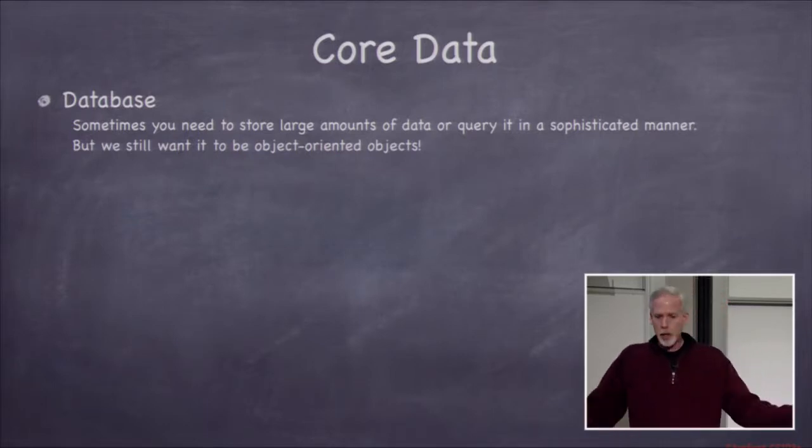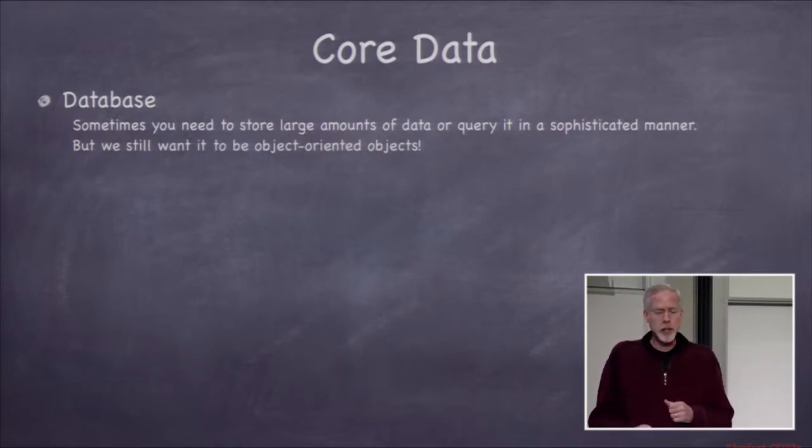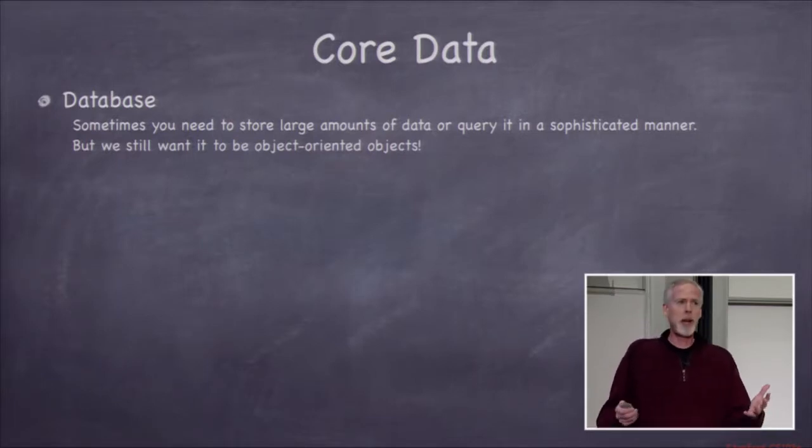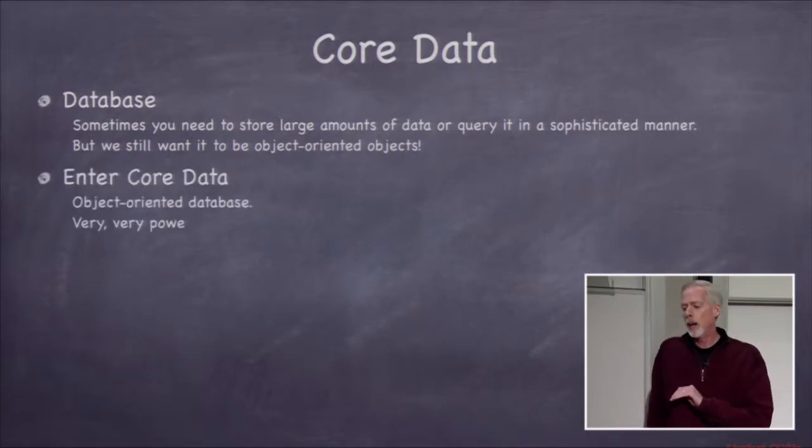But what if we had a very large database of photos that have thousands or tens of thousands of little pieces of information about photos? We couldn't be fetching that down every time, and we couldn't store it in user defaults. So we need a real database. Plus, a real database allows us to make really smart queries about what our data is. Right now, we can't really query it at all, or almost not at all. We're just kind of displaying it all in tables. So to take the next level of sophistication in our app, we need to do that.